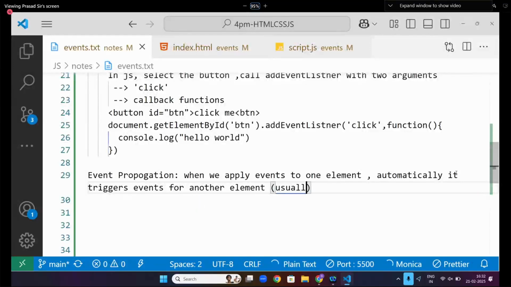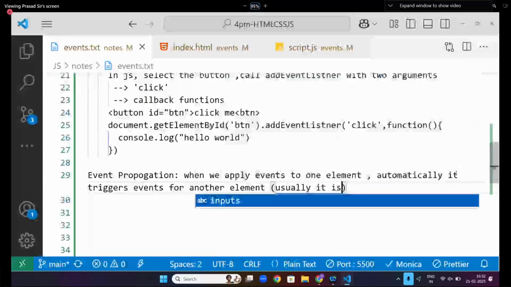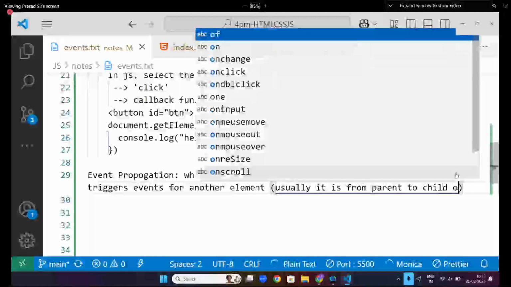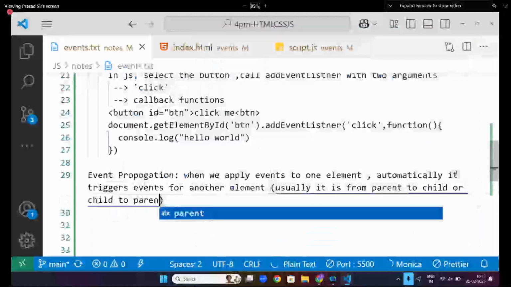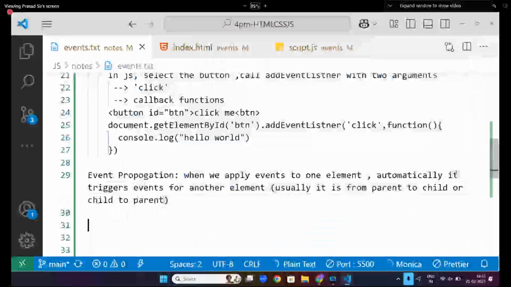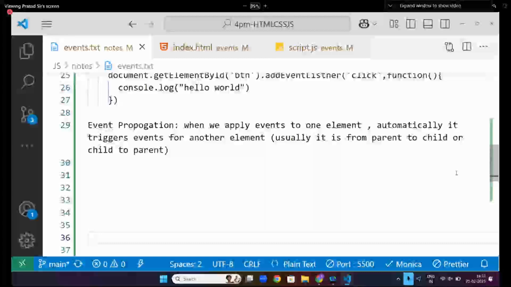Usually it is from parent to child or child to parent. By default, events will propagate. What does that mean? I will tell you.